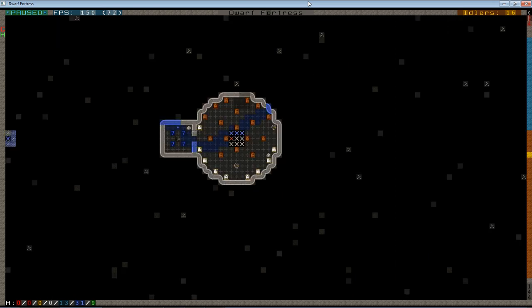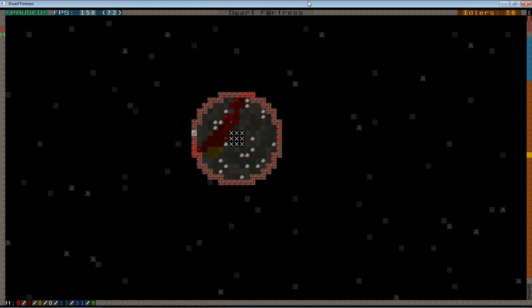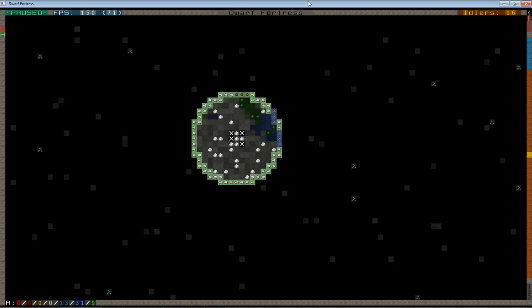Likewise, down here in the basement, if I don't have a mechanism creation job queued, I'm going to see if I've got some spare mechanisms just floating around in the fortress. It looks like I've got a handful, but not many. So we're going to go ahead and get some mechanisms created as well, so we can get our weapon traps built.